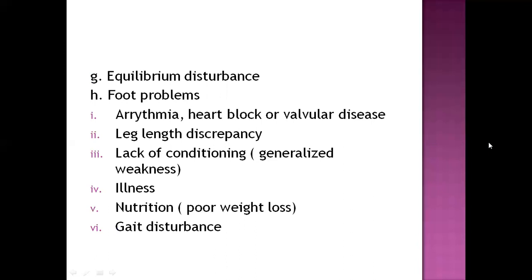Foot problem can be arrhythmia related to the cardiovascular system, heart block or valvular disease, leg length discrepancy, when there is unevenness between the length of both legs, lack of conditioning. Conditioning means generalized proper functioning, smooth functioning. Lack of conditioning is lack of smooth functioning. Some kind of illness because of malnourishment, malnutrition, and also due to gait disturbance. Because of disease like alcoholic liver disease, there can be gait disturbance due to which fall injury can occur.